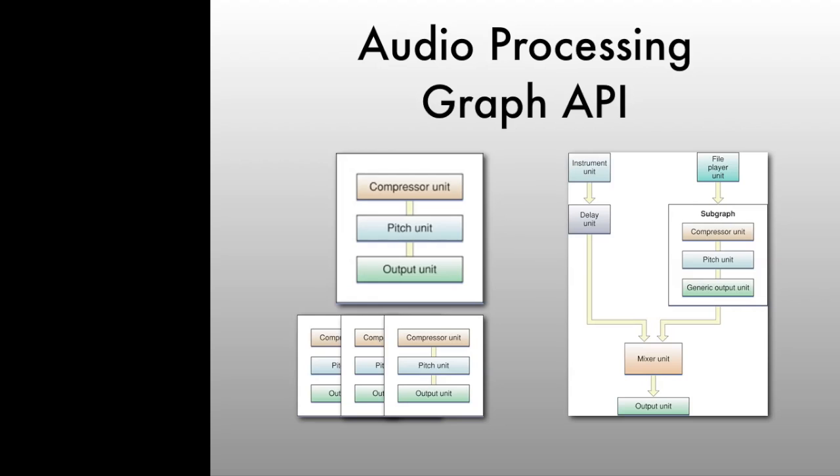This is an example of an instrument with a delay and a mixer and file input that goes through a compressor, pitch changer, and a generic output unit that goes to the mixer unit that results in a final output unit that you can also connect to and export out to a file or play back on a keyboard or play out on speakers, or all of the above, all in synchronization.